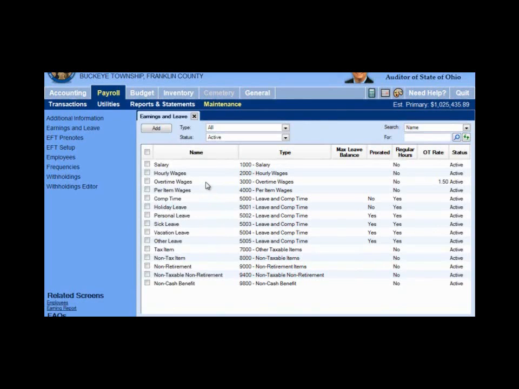If your policy states that overtime is paid at time and a half, but if the road guy has to get up at 3 o'clock in the morning and remove a tree from across the road, and you have something called emergency call-in overtime that's at a rate of 2 times instead of time and a half, then you would need a second overtime rate. So think about your policies. If you have separate items that need to be added to this base, you would add them before you start adding employees. So we're going to create the foundation for all the things that are needed by all the employees based on our policies. So to add the new item on page 11, we would click the Add button.